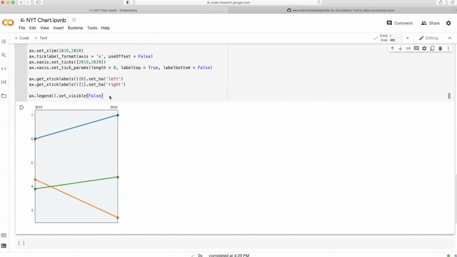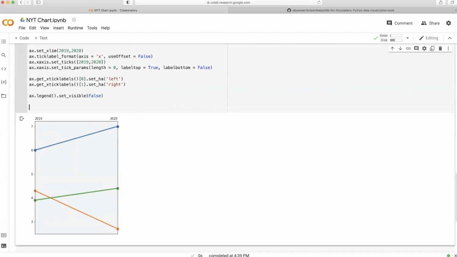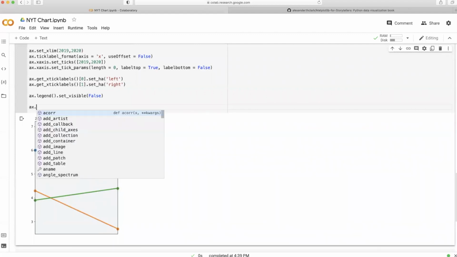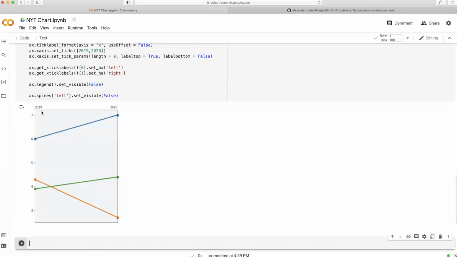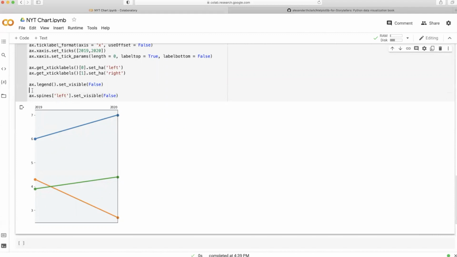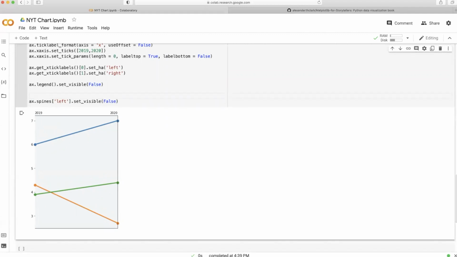And while we're using set visible, I also want to get rid of the borders here. I want to get rid of this border on the left, on the top, and on the right. We're going to leave what's on the bottom just to match what we see in the New York Times chart. And so these borders, these lines are called spines. And you can access those with ax.spines and then a particular one with a key like that and say set visible to be false. So that would get rid of the spine on the left. So we got to do that for each left, top, and right.